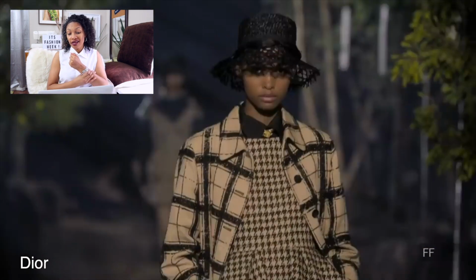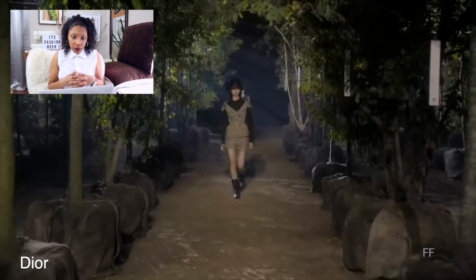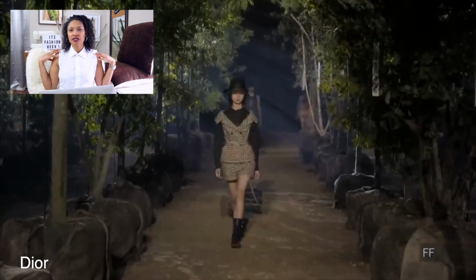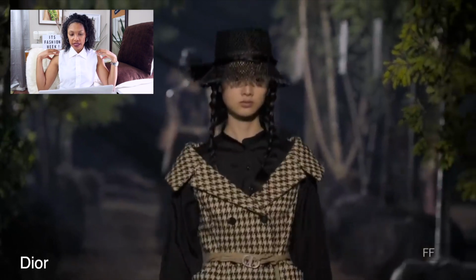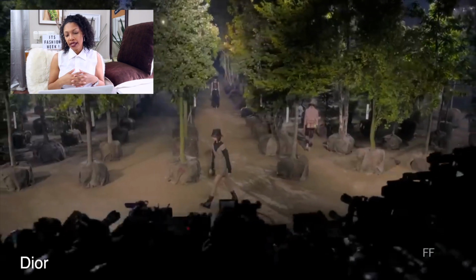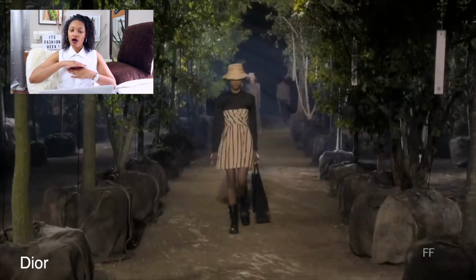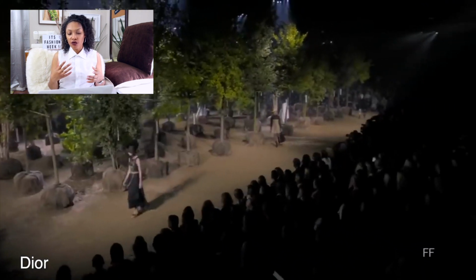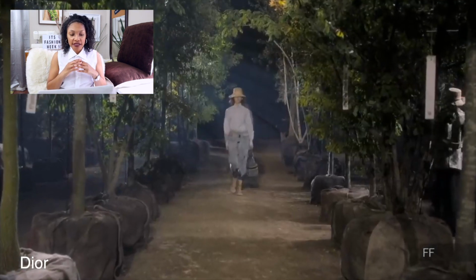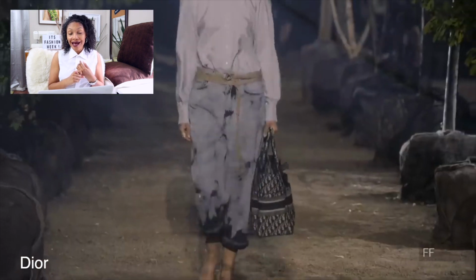Super cute, and just the way they combined those two prints was genius. Simple but really, really good. And then again, you'll see this draping of the collar over the top of the shoulders. I really, really like that, and you'll see more of it. And just like I told you in New York, you'll see the off the shoulder dress layered over a blouse. You'll see it over and over and over again. And once again, I saw this so many times in Paris, the bleached tie-dye denim.